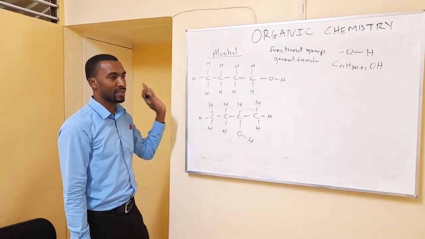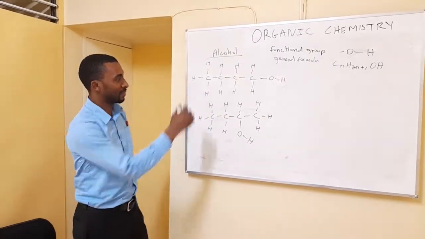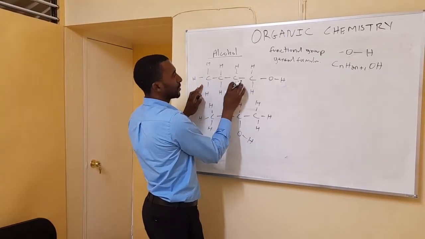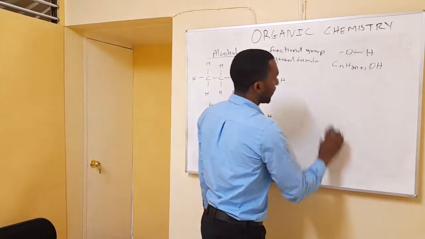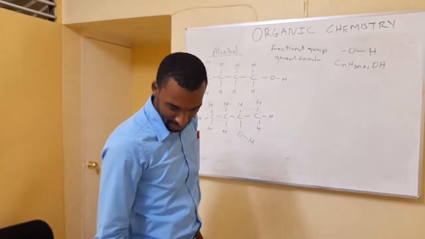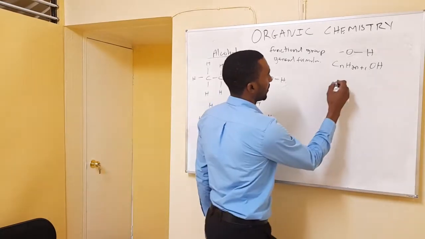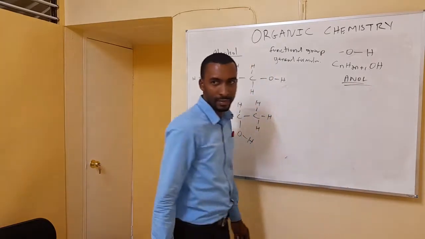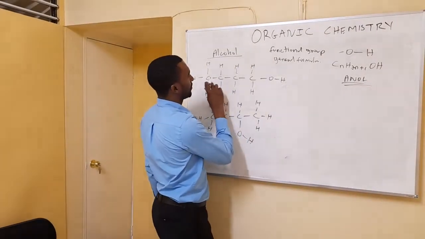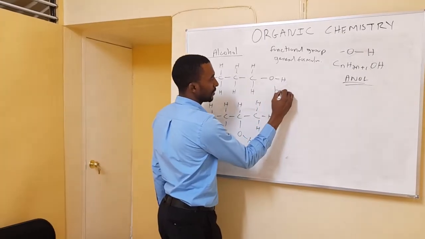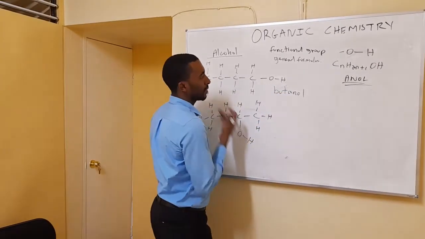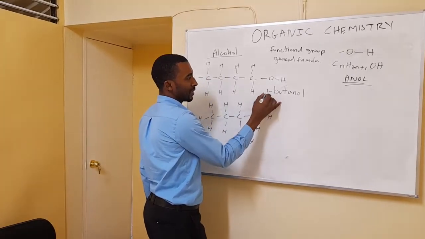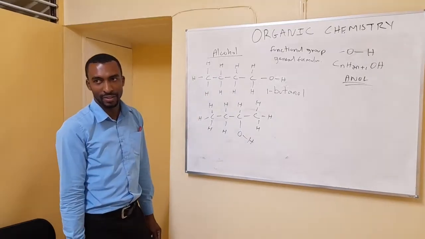Alright? But you could also have branch molecules. Right? But just to note that this molecule now would be 1, 2, 3, 4. And the name that we put next to the prefix is anol. Right? So it simply means that this would be 1, 2, 3, 4, is a but. So it's butanol. Right? And we should put the position, so it is 1-butanol. This one is indicating the position of the OH group.